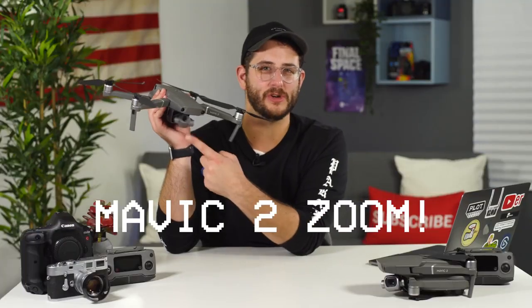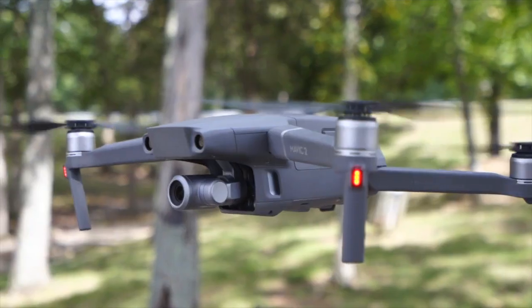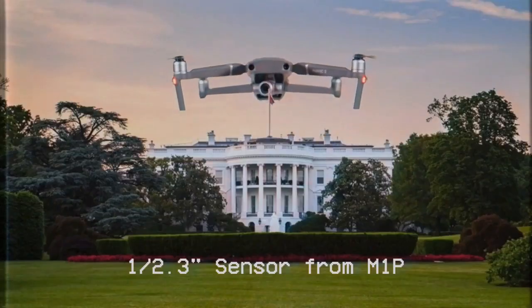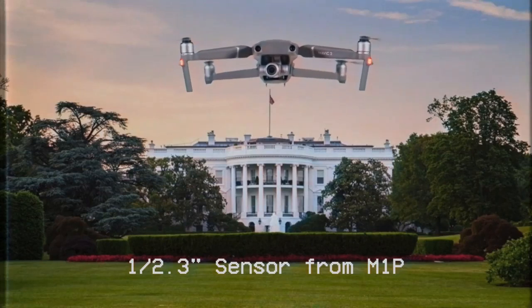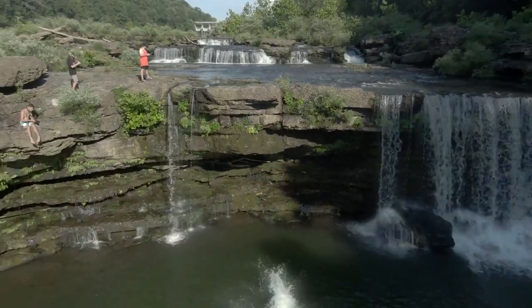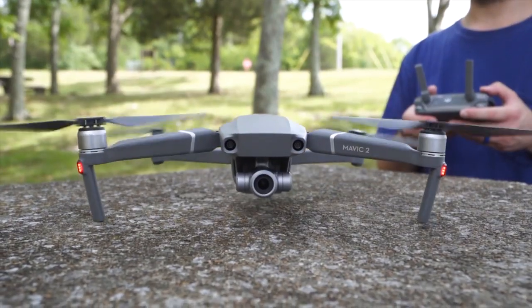Moving on to the zoom. Well, as the title suggests, it zooms. Let's just get this out of the way first. The Mavic 2 Zoom is using the exact same sensor from the Mavic Pro, which means you're not going to have much of an upgrade in terms of overall image quality, but what has upgraded is the lens.